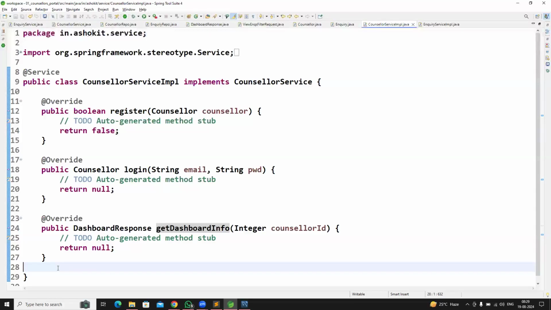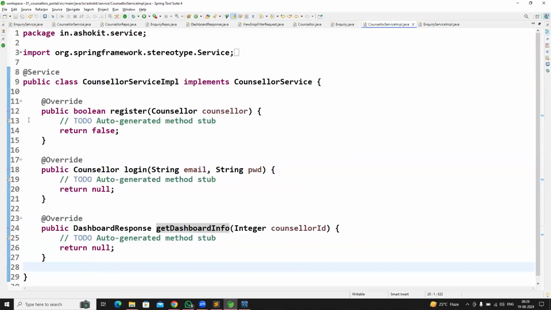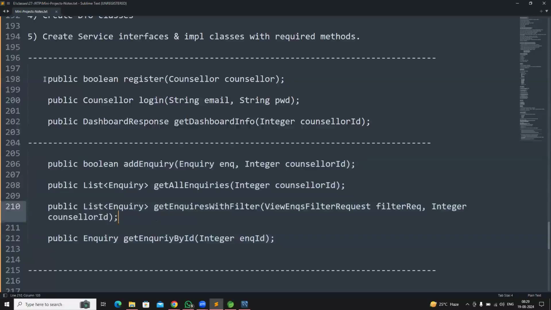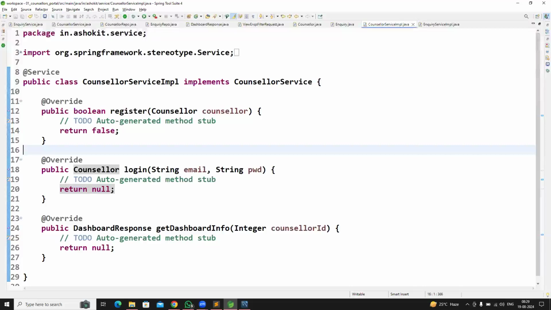Tomorrow I will complete our service IMPL logic implementation: how to implement register functionality, login functionality, dashboard response functionality, the core logic. Today I have just identified the methods required. Is that fine? Can you guys try this before coming to tomorrow's session?